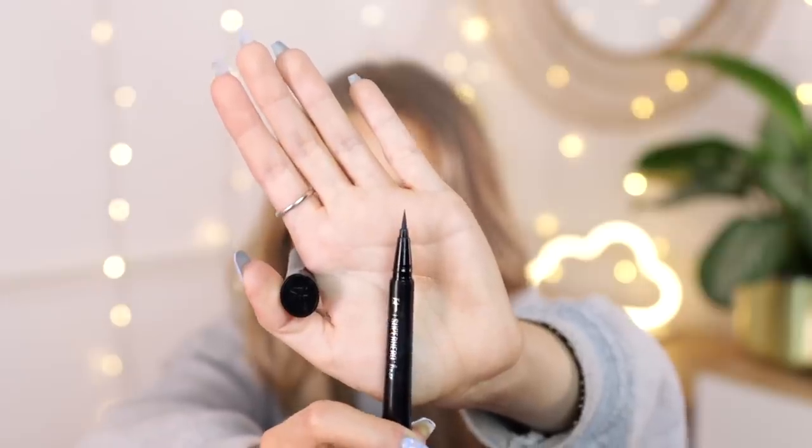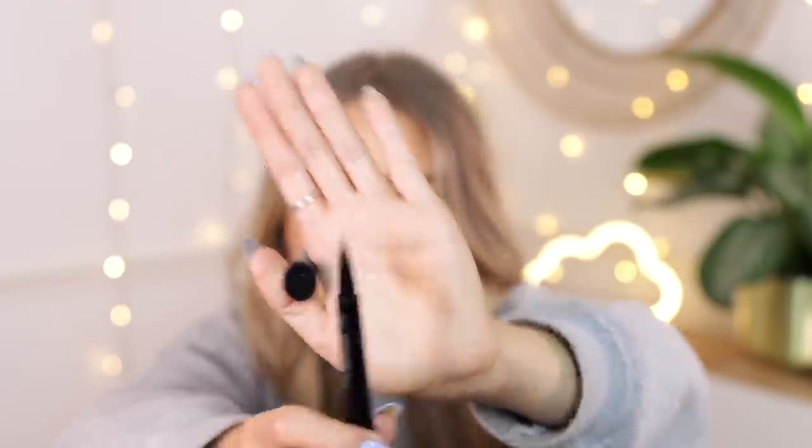When I was clearing out my makeup I finally threw away one of my IT Cosmetics Superhero Liners — I had been using it right to the very end. This is my second one, which is also nearly dead. In my opinion it's pretty much the same as the KVD Tattoo liner — both have little bristles rather than a felt tip, both very black, waterproof, and stay on well. I'd probably pick the KVD one just because its packaging is slimmer, but they're essentially the same product.